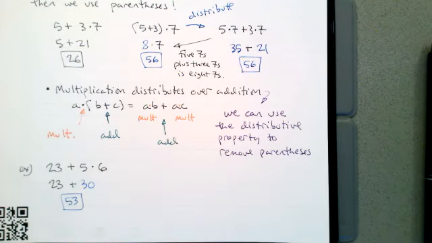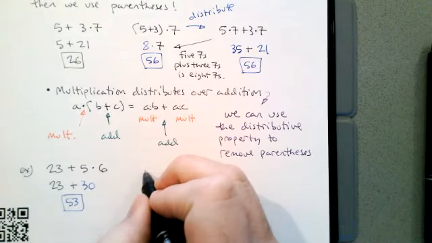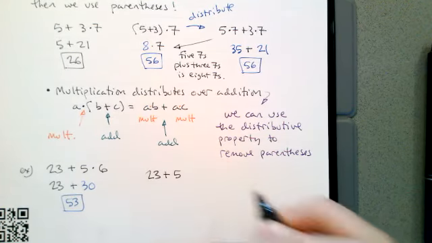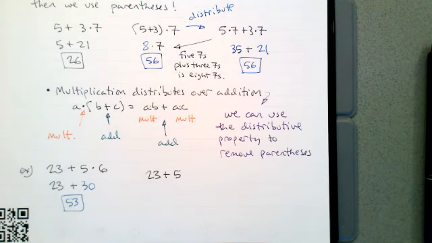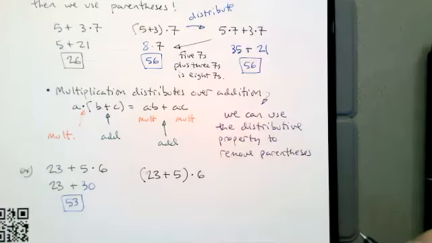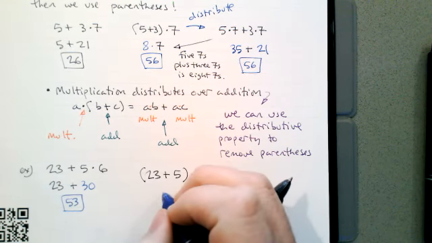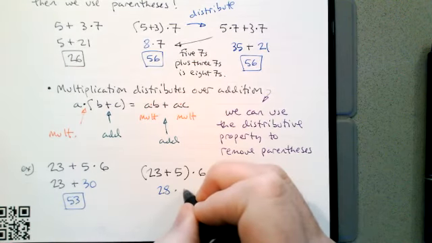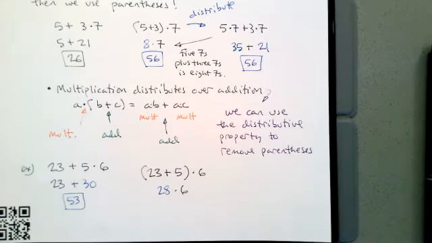If I look at the result and say, oh, I didn't want just 5 6s, I had 23 6s. What if I wanted the addition to go first? I wanted 23 plus 5 because that's how many 6s I had. So what do I have to do? Put it in parentheses. Got to put the 23 and the 5 in parentheses, and that'll say do this addition first. And 23 plus 5 is 28, because we actually had 23 6s and then 5 6s.